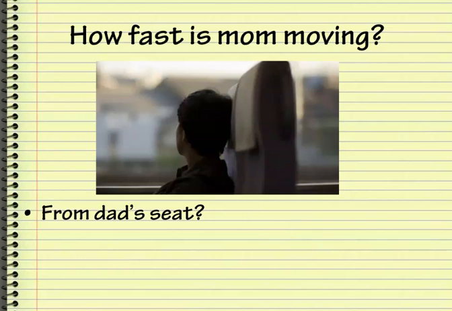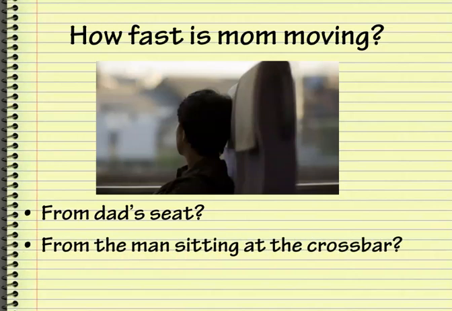Well, it'd be 0, okay, because they're going the same speed, right? I mean, they're actually both sitting there talking to each other, so not one is going faster than the other one, and so it feels like they're just stopped. Okay? What about from the man sitting at the train crossbar?